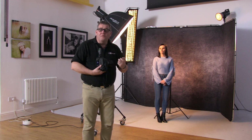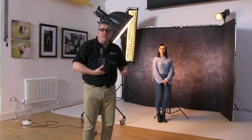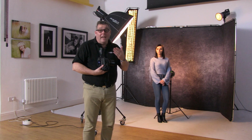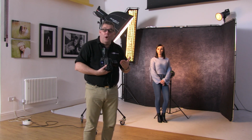Remember that a light from behind will appear twice as bright, so as it hits a reflective surface like hair and skin, it's going to increase its value straight away by twice the amount. So in other words, if our working exposure is f8 and we actually power that light to f8, the way it reflects back in towards the camera is going to create an f16 type of exposure level.